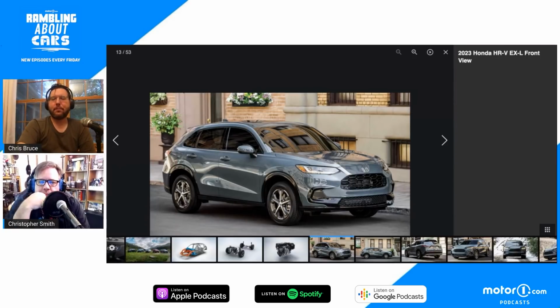That's exactly what the grill looks like. The grill looks too small. And I'm not a fan of big grills or anything like that, but it doesn't take up enough space in a way. I don't know. Maybe I'm wrong. If you think I'm wrong, that's fine. I don't think it's too big. It's just, it looks like an afterthought. If I'm honest, it just kind of looks like an afterthought.